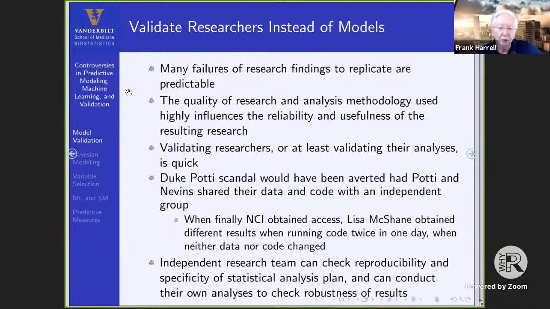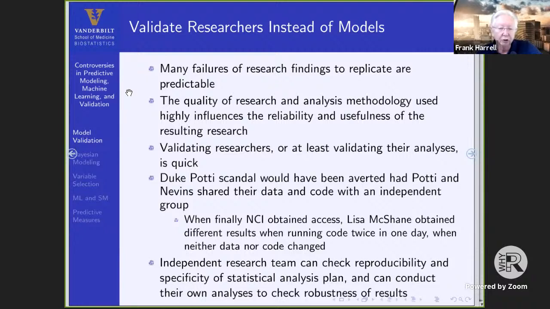Lisa McShane, a great statistician at the US National Cancer Institute, that's the institute that was giving them the money to do the research. So they had a lot of power to ask for data. She asked for data and could not even replicate what the researchers got by using their program and their data. If you ran the program in the morning and you ran it in the afternoon, you get completely different answers. There was no signal in the data and there was a randomization process. So there was pure noise in what was found. So once the data were shared, it became very obvious.